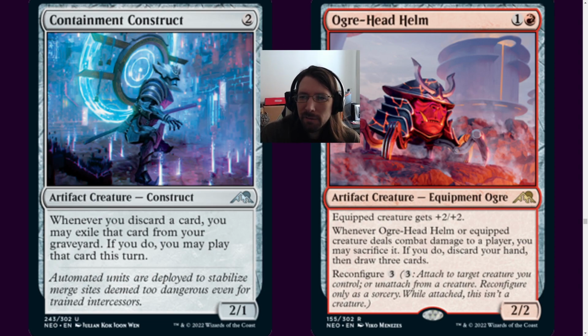I like these. All right, let's talk about Containment Construct first. It's a 2/1 for 2. Not a big deal there. But whenever you discard a card, you can exile that card from your graveyard. So it hits your graveyard, and then you choose to exile it if you want. And if you do that, you can play that card. So that's kind of cool.